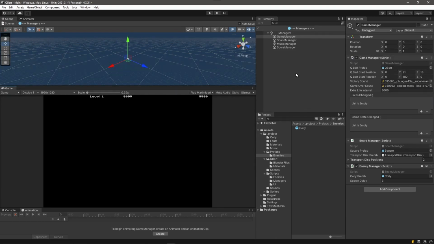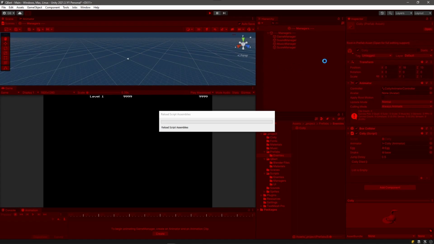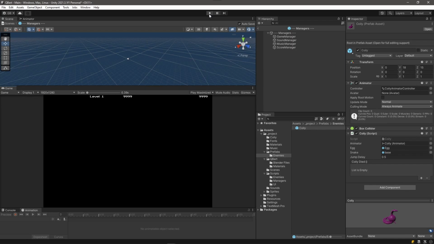And Coily always spawns in the same place. So what we really need to do is go into Coily and set something in his prefab to say where he's going to spawn. And he's always going to spawn not on the very top platform, but the one down and to the left of it. So that would be 18, 15. So if we hit play, well, he's there and he's idling extremely fast, but he's not jumping. But he did spawn in the right place, so that was good.